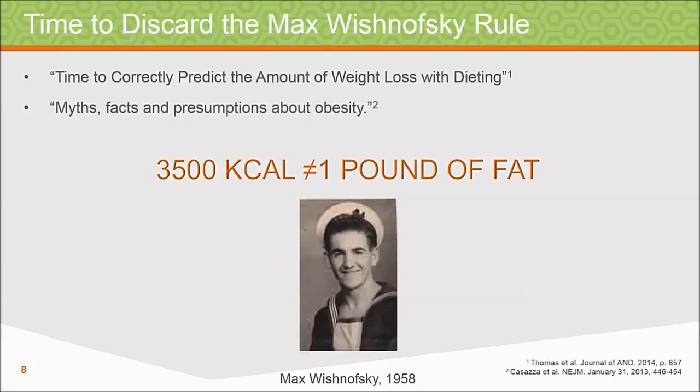If you have people giving you flack that the 3,500 calorie rule is true, I've included two references for you. The first one is the Academy of Nutrition and Dietetics, which says it's not true. The second is the famous Casazza article. It's called Myths, Presumptions, and Facts About Obesity. If you haven't downloaded that one, it's available in the public domain. And the first myth is if you have a 3,500 calorie deficit, you will not, in fact, lose a pound of fat. That's just not true, for all the reasons that you're learning about in this conference with metabolic adaptation and so on and so forth.